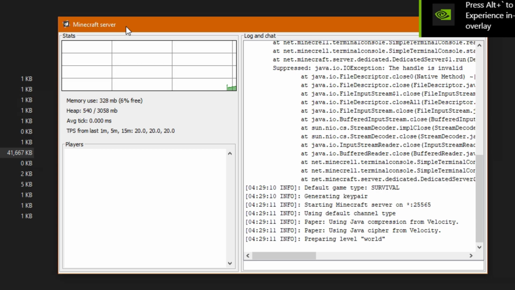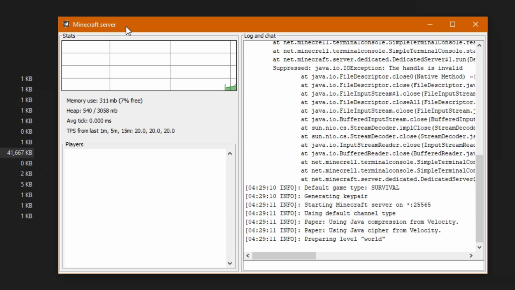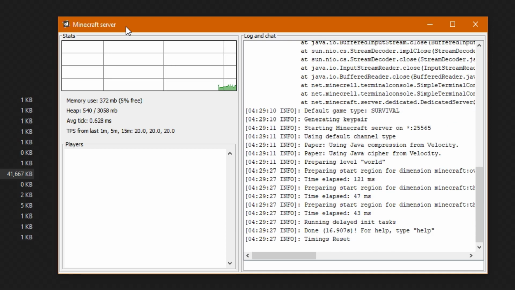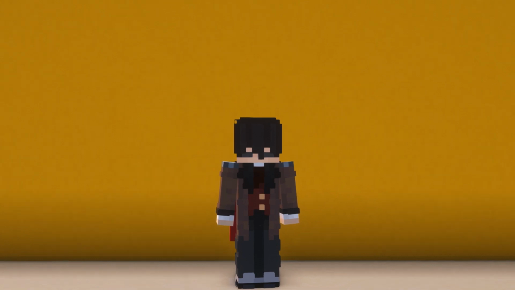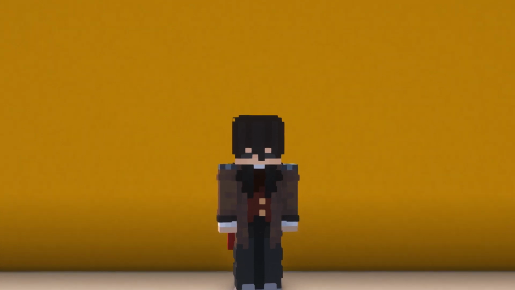You can use this, but it's very common to create a .bat file to run your server without this graphic console, instead using the default Windows console. This .bat also allows you to change how much RAM will be used by the server. If you don't care about this file, just skip to the next part. If you do want to do it, then let me show you how.